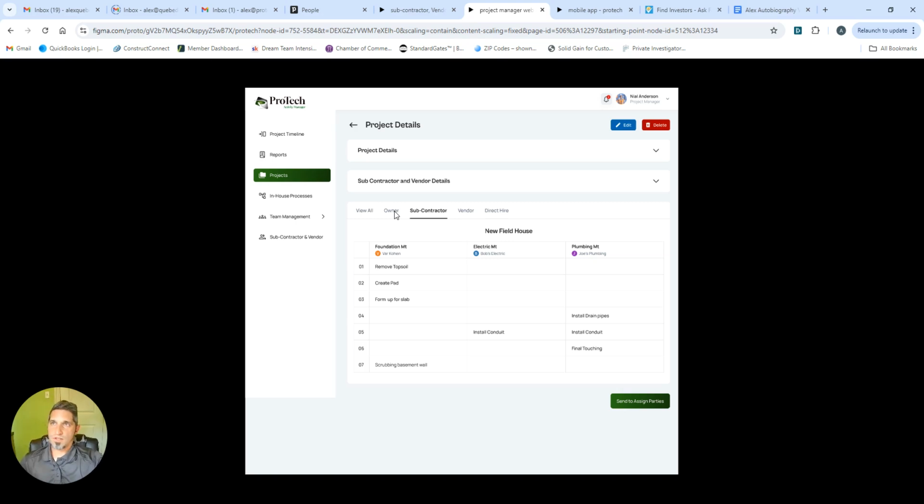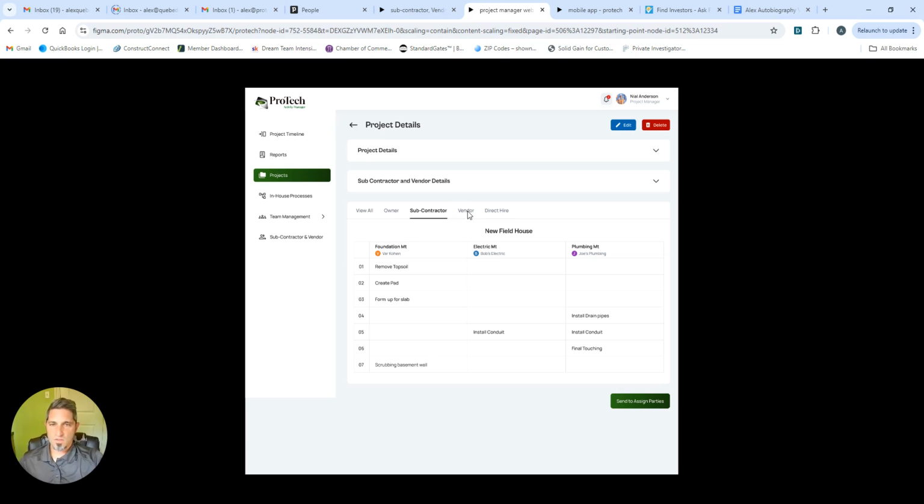So there is a role called an owner's role. What this gives you the ability to do is invite your customer onto this platform, mostly as view only, but you can also assign them tasks. A subcontractor would be, say, you sub out your installation.